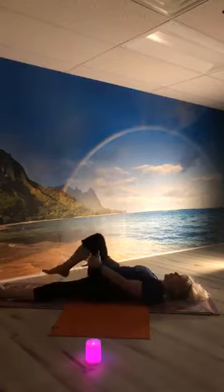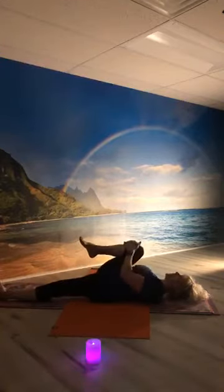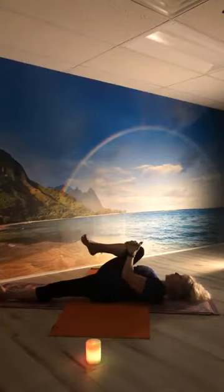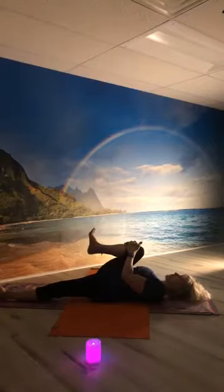From there, we're going to draw the right knee up as close to your ribs as you can get it. And then flex and point your right foot. Work from your heel to your toes. Change that to a rotation at your ankle, leading your big toe towards the midline of the body. And then we'll just let the foot rest.